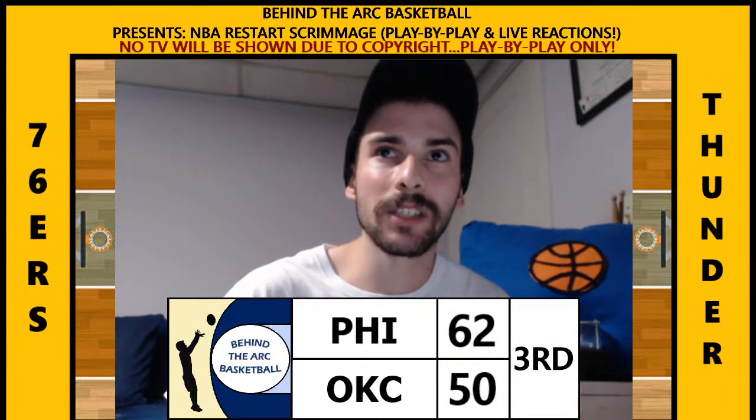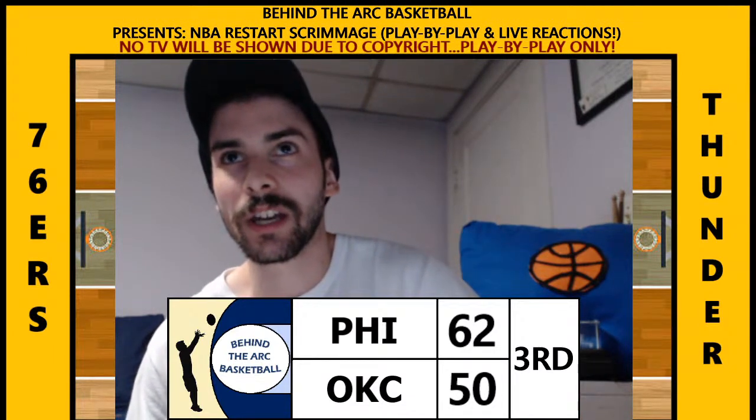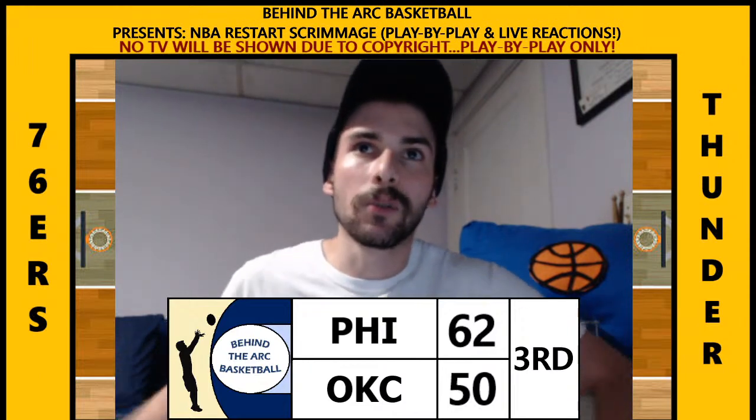Milton, over to Simmons now. Simmons at the top of the key. Leaves it over for Horford. Bounce pass now into the hands of Harris. Left baseline jumper. That's tough. No good. Air ball gets rebounded over by Gallinari. Tried to go up for the left baseline J. Gallinari has it at the left wing. The pick set there by Adams. Gallinari over to Adams inside. Floater, no good. Gallinari coming right there for the offensive board and tries to put it up, and he gets fouled. So Gallinari goes to the line to shoot 2.